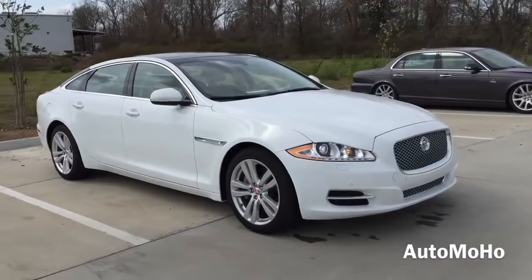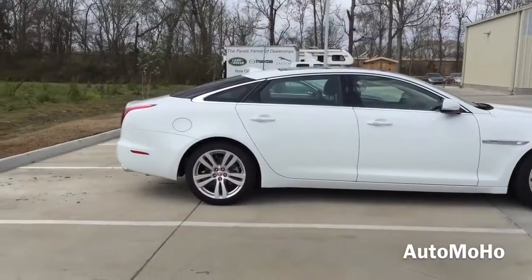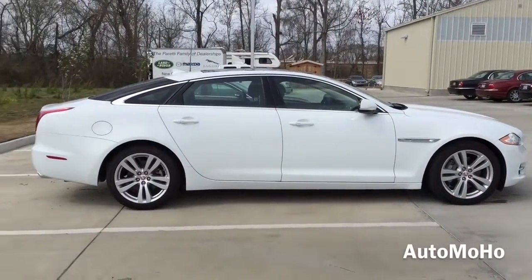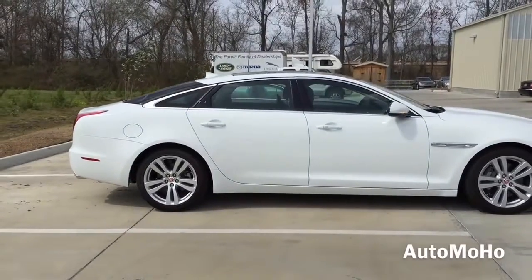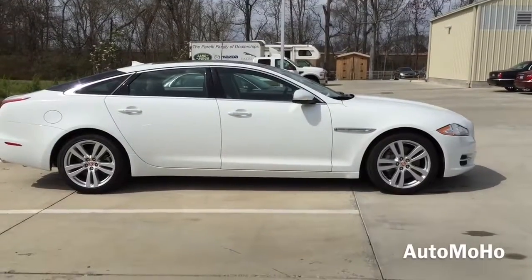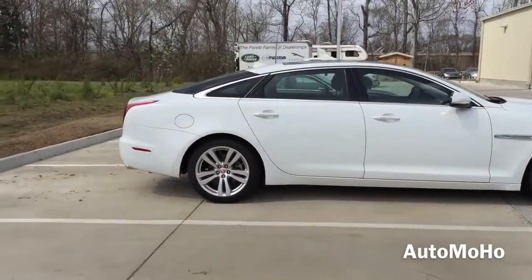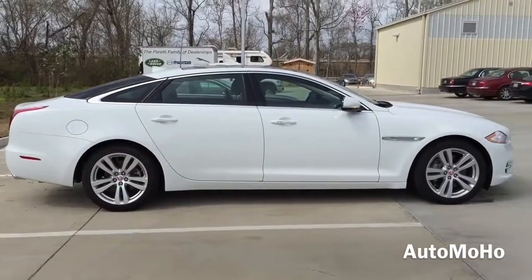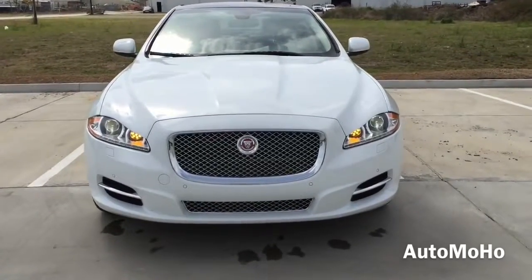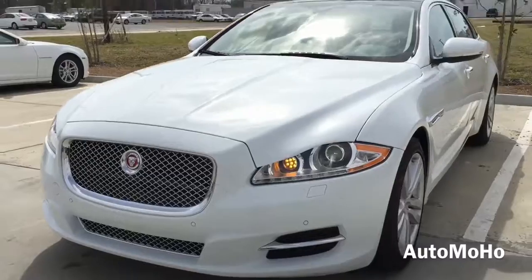This 2015 Jaguar XJ delivers agile, dynamic performance in a full-size luxury sedan with intuitive onboard technologies that help make driving pleasurable. From the effortless gear shift and enhanced driving control of the Jaguar drive selector and Jaguar drive control, to the smooth and responsive gear changes of Jaguar sequential shift which adapts to suit your driving style. It also features adaptive dynamics which monitor driver input to optimize the car's suspension settings for a superb combination of ride comfort and control.